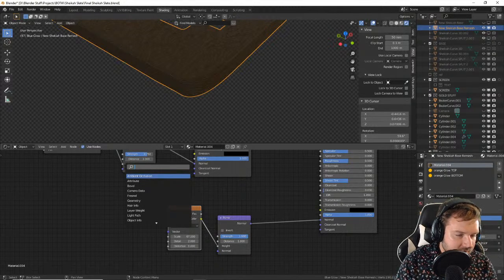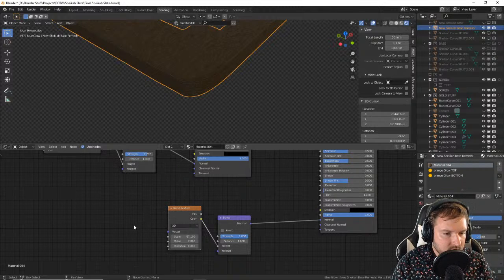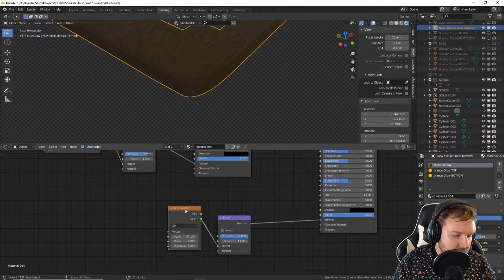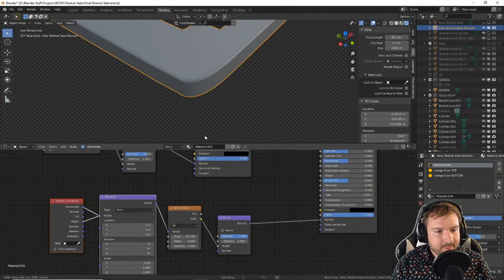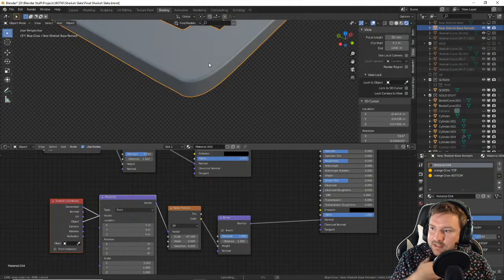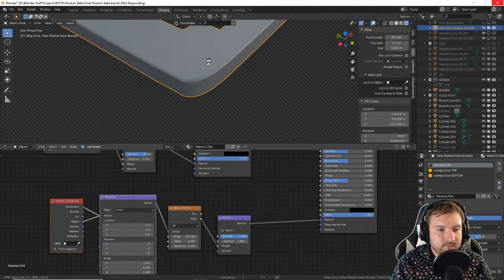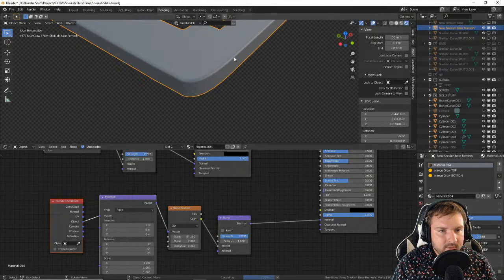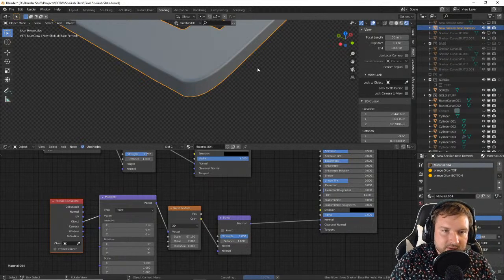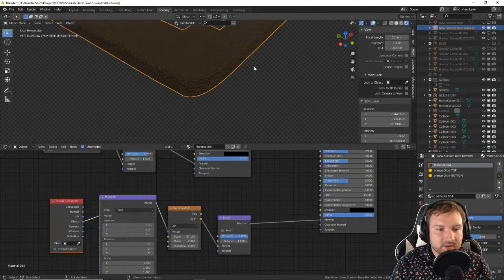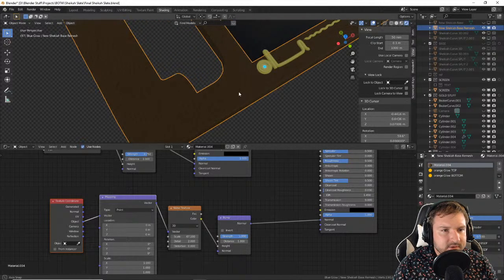Alright, so let's get a second noise texture. Get it really noisy. Actually, no, I only want the one. But what we're gonna do is put in a texture coordinate object. And then this should be able to put the nice fine grains in there that we want. Make it look pretty. This thing's gonna look pretty sweet when it's done. So all we gotta do next is texture the gold material on there. And this is already looking better.